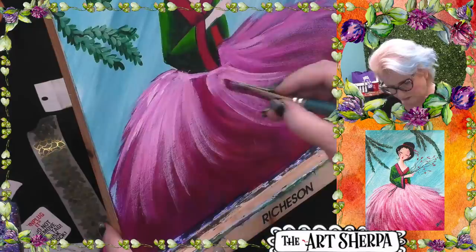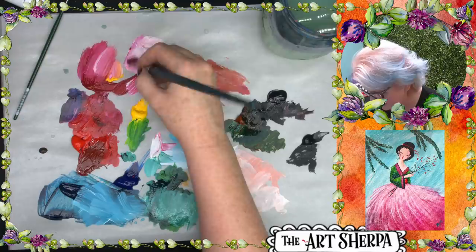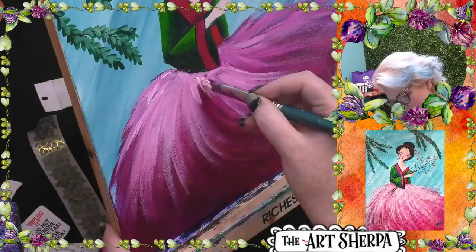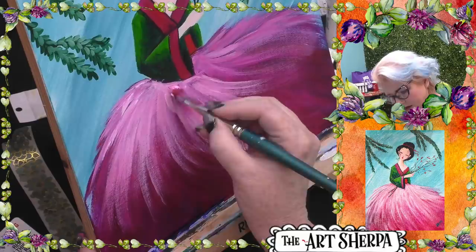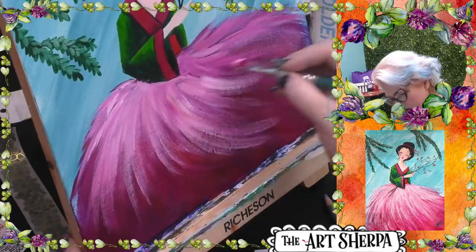I'm going to grab some more of this white from over here. Might as well use it up, right? Mm-hmm. Use up your white. You can see I'm just using the direct. See the curve of the stroke? See, the hardest part of this whole skirt is probably this area under the arm. Getting that going.